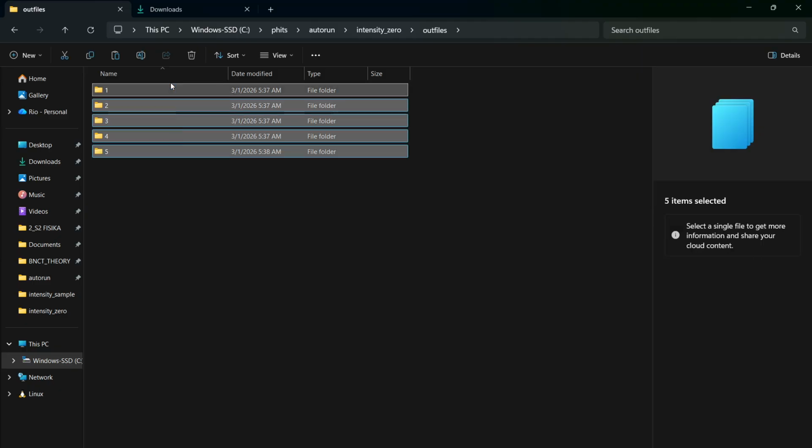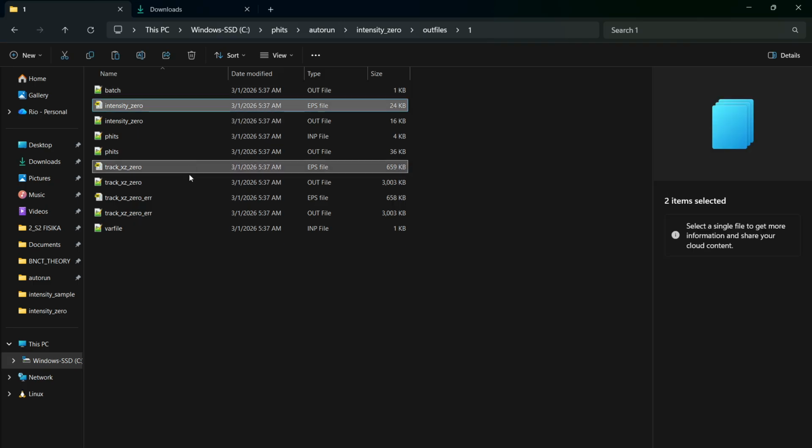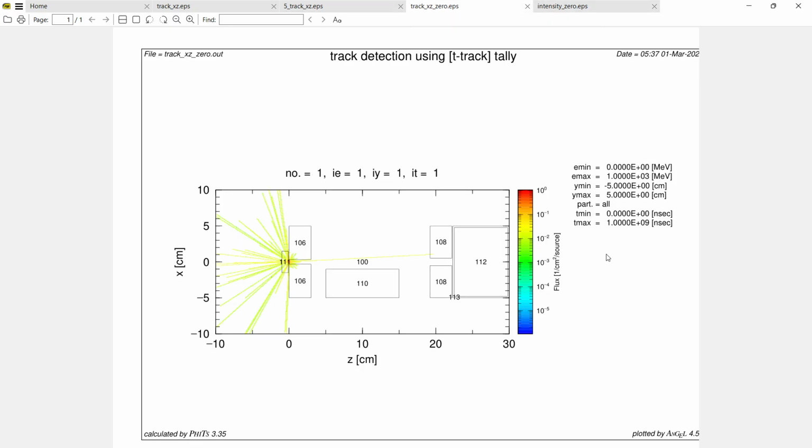See, there are 5 data points, 5 variables, and PHITS automatically makes number 1, number 2, until number 5. This is the result. Let's say I want to see intensity 0. So this is the calculated result. You can see this one and this one.